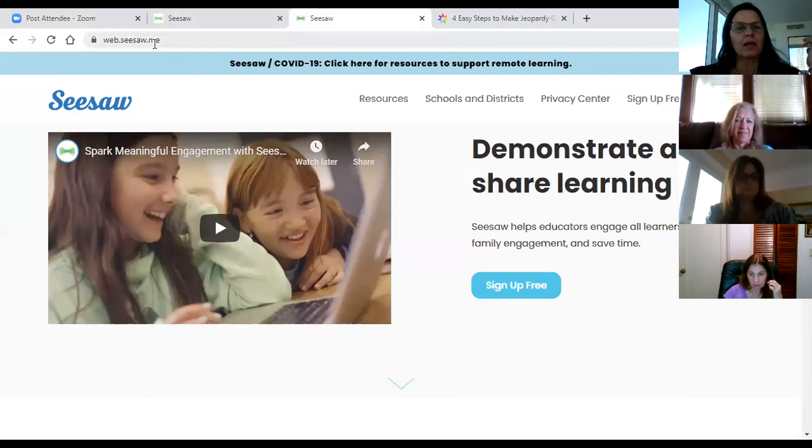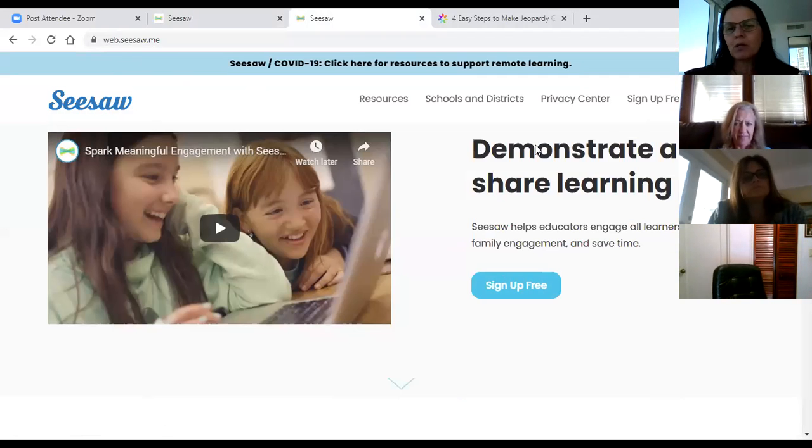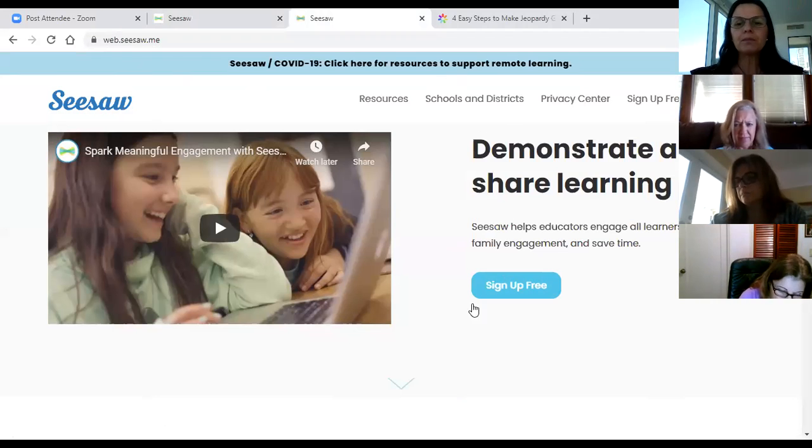So basically, the first thing you need to do is go to web.seesaw.me, and there you're just going to sign up for free. Right now, they're offering free signups. I know that the school has an account, but I don't even know how that would work. Since it's free right now, it almost seems like, why mess with doing it through the school link? After you've signed up, every time you go into SeeSaw, you're not going to go through this address at web.seesaw.me.